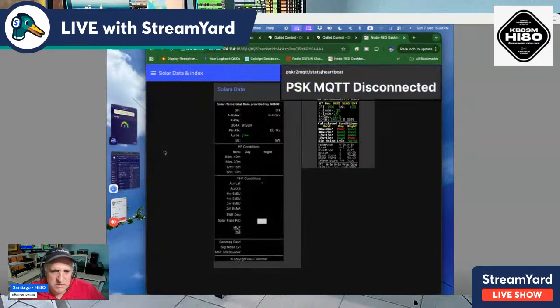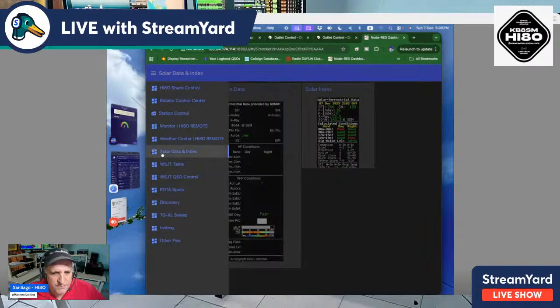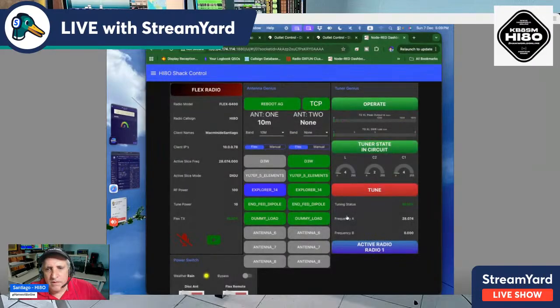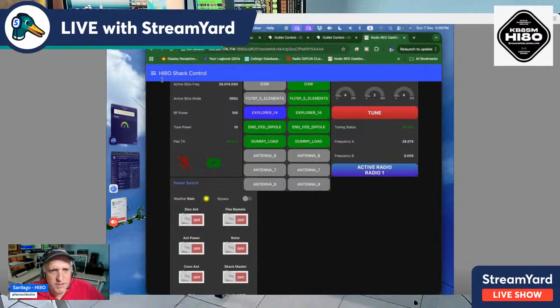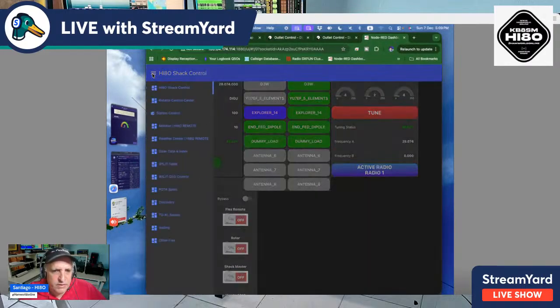And I also have a few extras like solar data and solar index, things like that. But the most important part is this one, which is the power switch. And I also have a Node-RED flow that I can take from the weather.